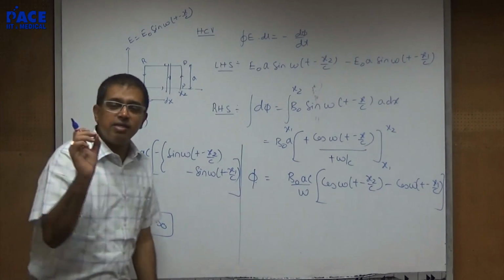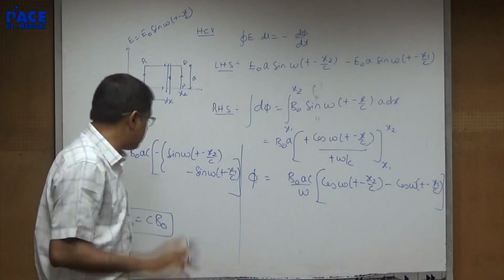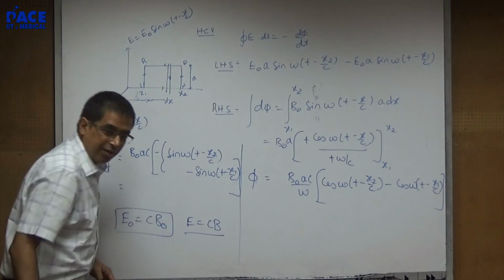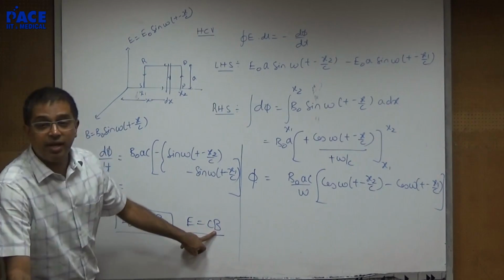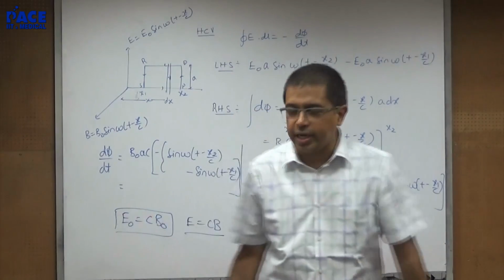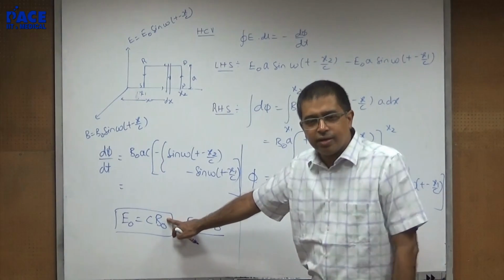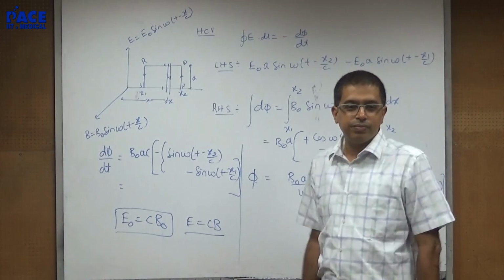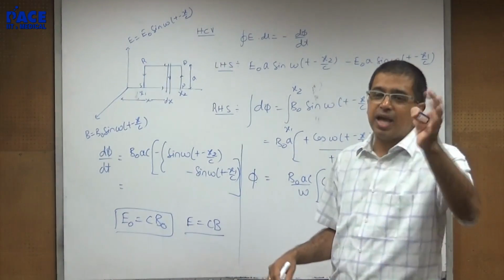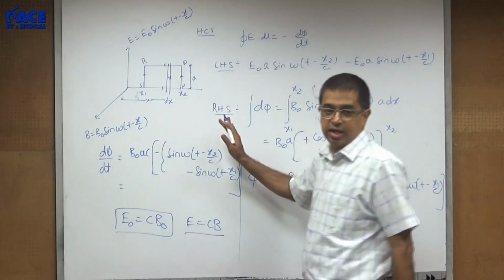But yet there is a small difference. University physics gives E equal to CB. E and B are instantaneous values. If it is true for every instant, it will be true even for the peak value. The other half of the derivation is given in HCV. I'll skip that. Now that you people have an understanding.